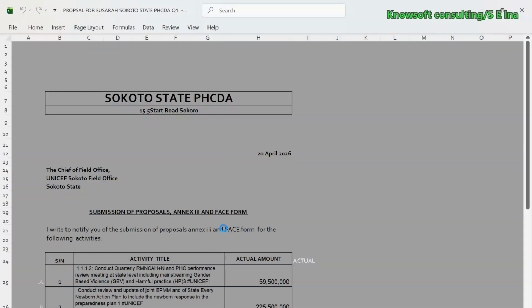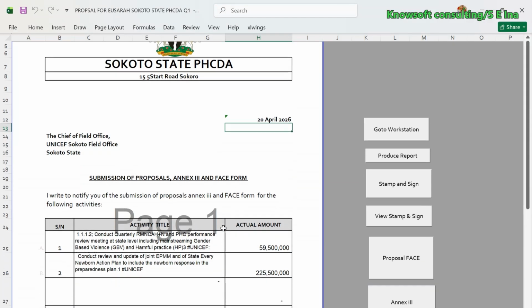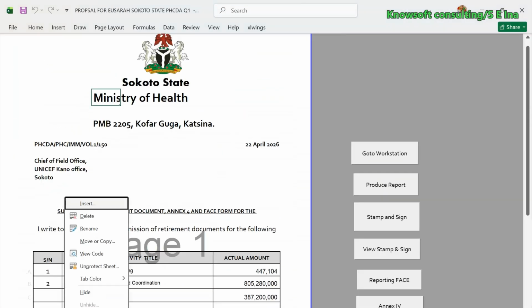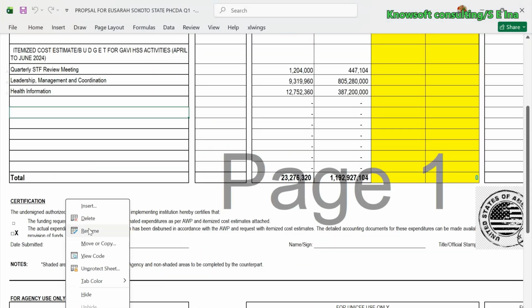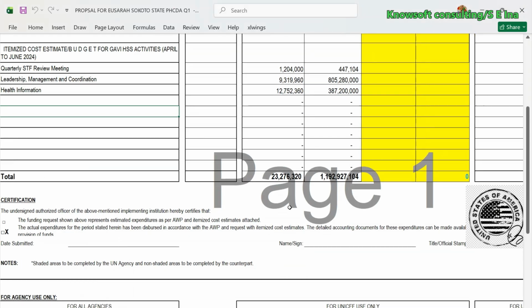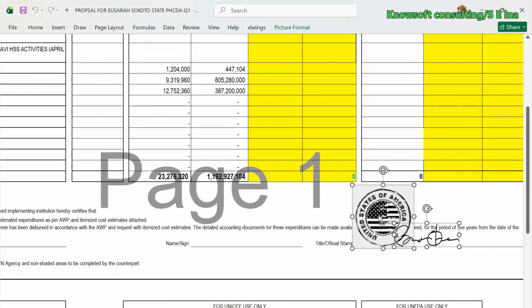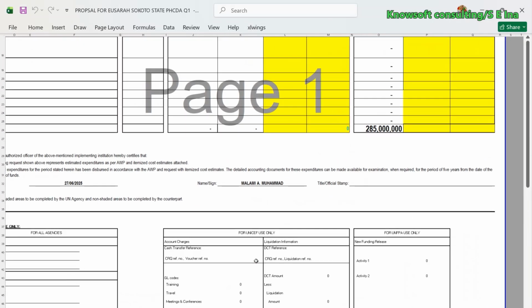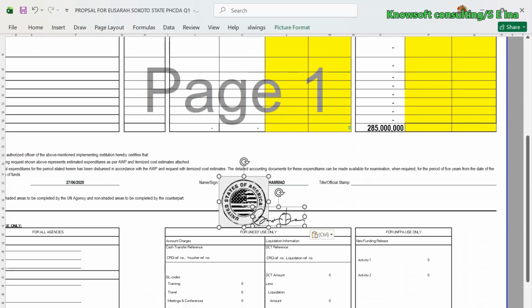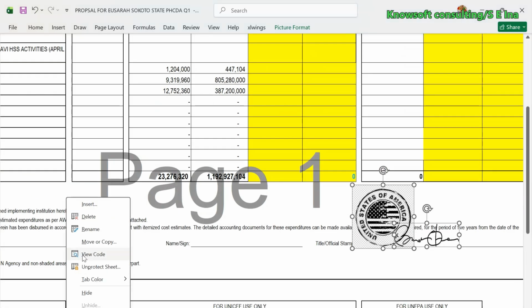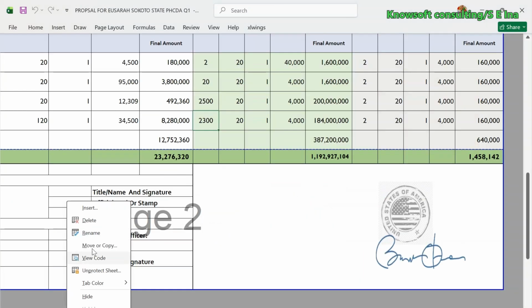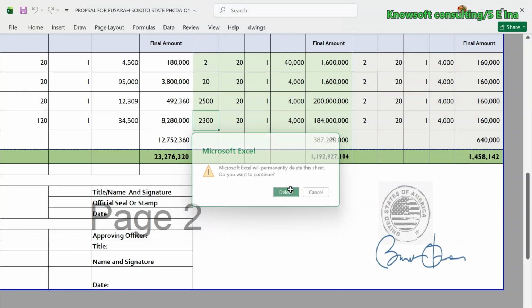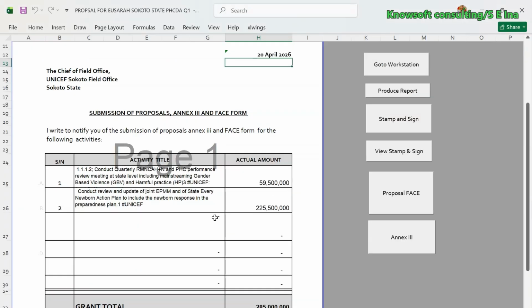So at this point now, you can edit it. Just touch it and click Edit Selected. It will open up this. Since you are doing proposal, now you will delete the liquidation. Just delete all the liquidation files. And before deleting it, let me pick this stamp and signature because I will need it in the proposal side. Just place them here for now. Right, so here you delete these two because you want to deal with proposal or liquidation.